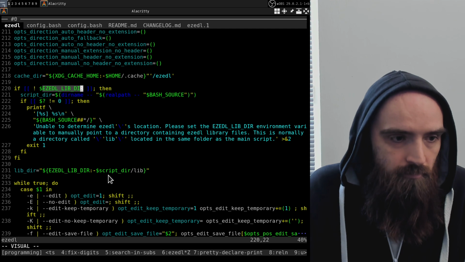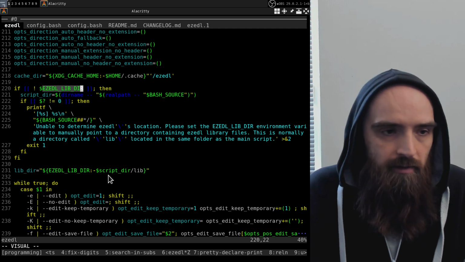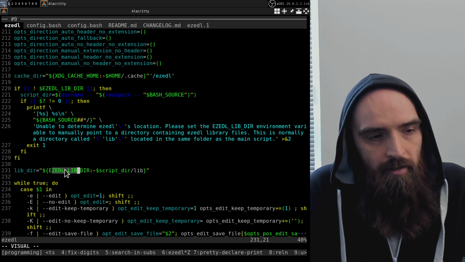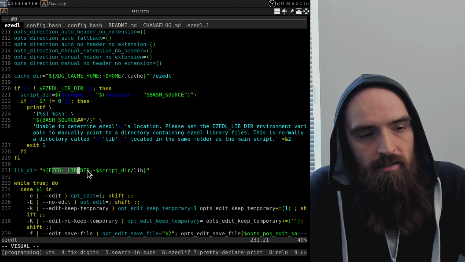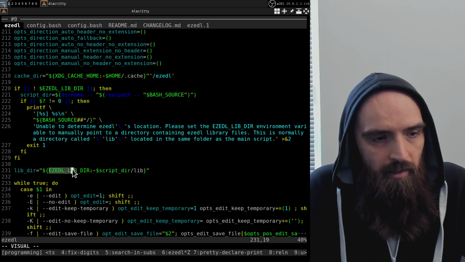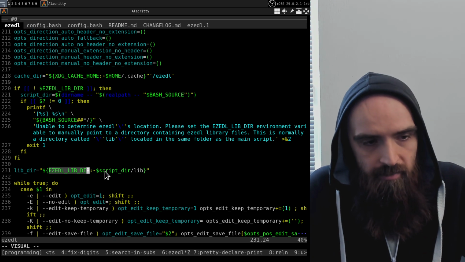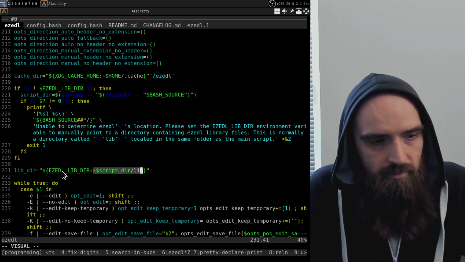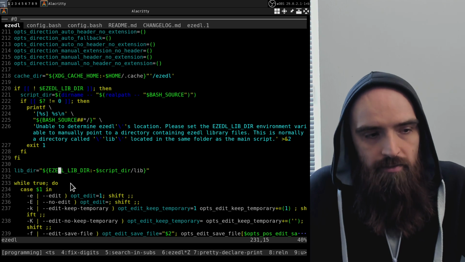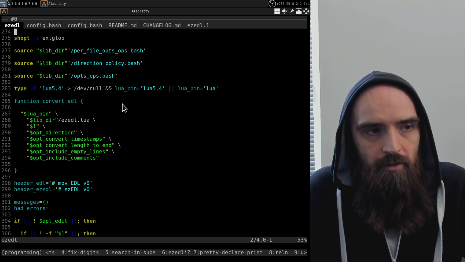It's set to any value other than an empty string, basically a non-empty value. And then it also checks if easyDL is set. What this does basically is it says if easyDL is set, then use that, but if it's not set, then use script dir/lib. So this way the libdir variable will always contain the correct path to the library directory, and then everything else will run smoothly from this point on.